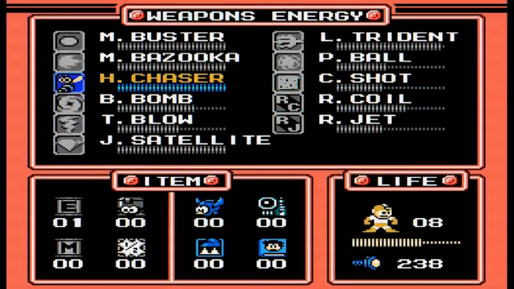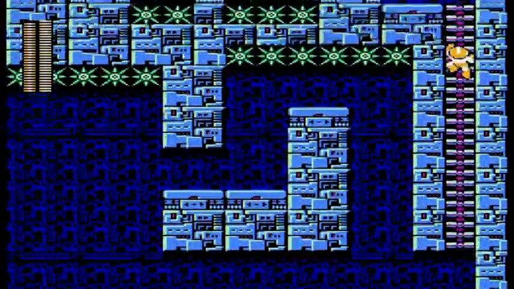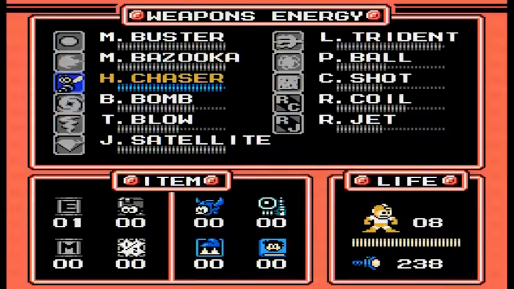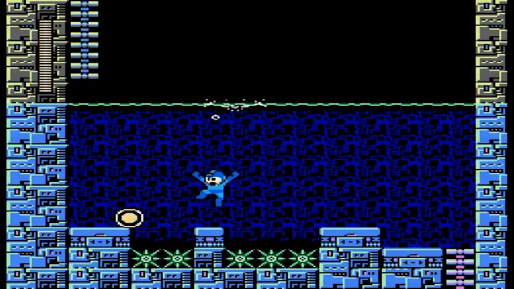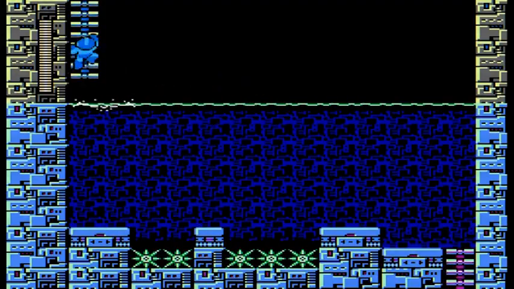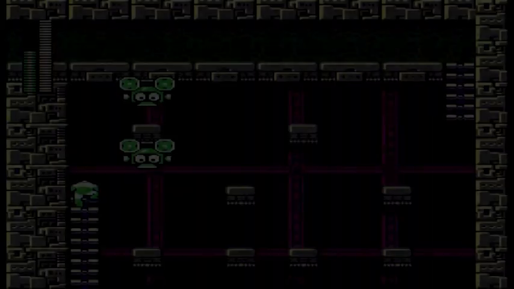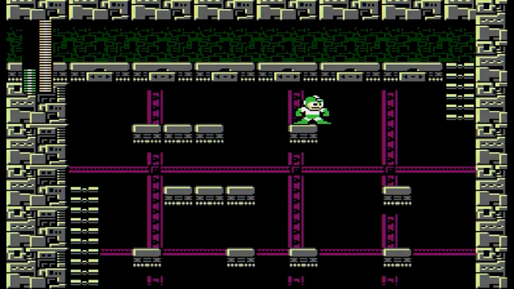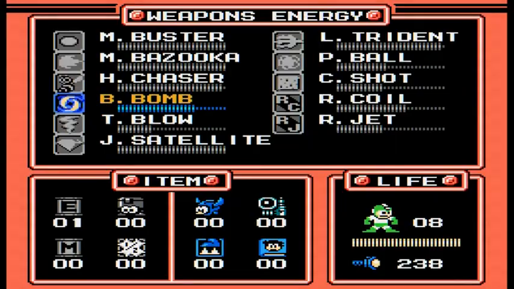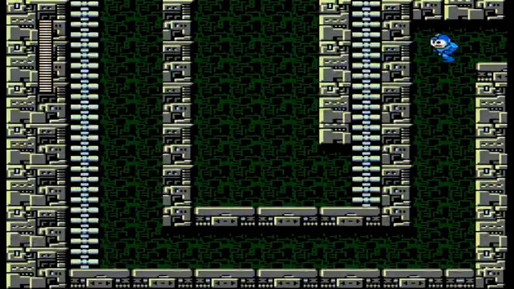Actually, let's just use the Hornet Chaser to top up. Yeah, Hornet Chaser is perhaps one of the best extra Robot Master weapons they brought to the game, mostly because of its utility value. When a weapon has that much practical use, it's gonna be great.